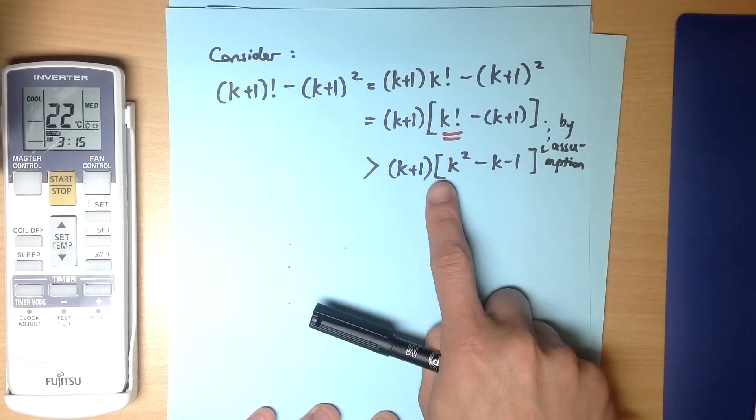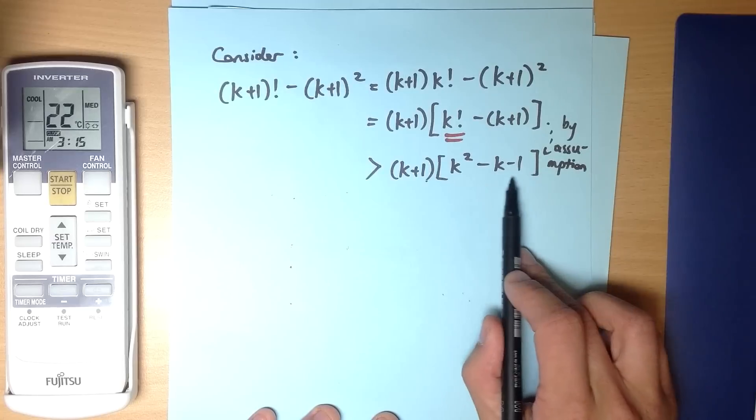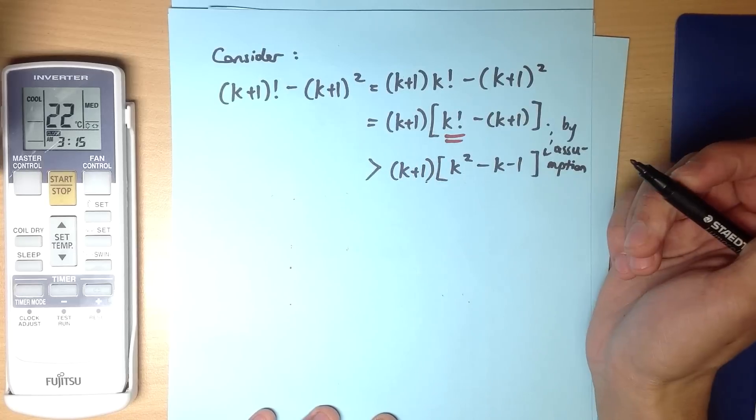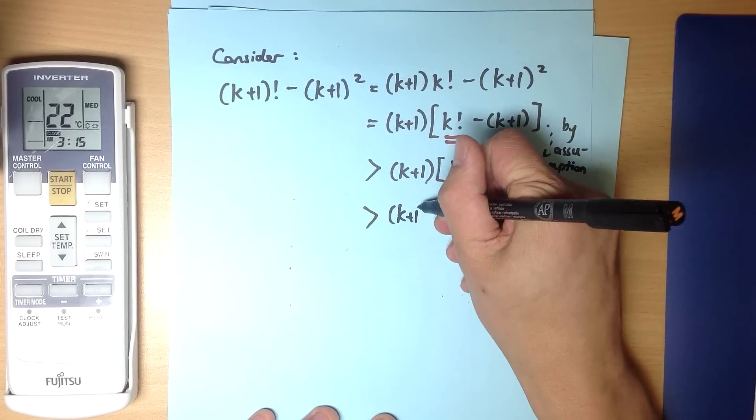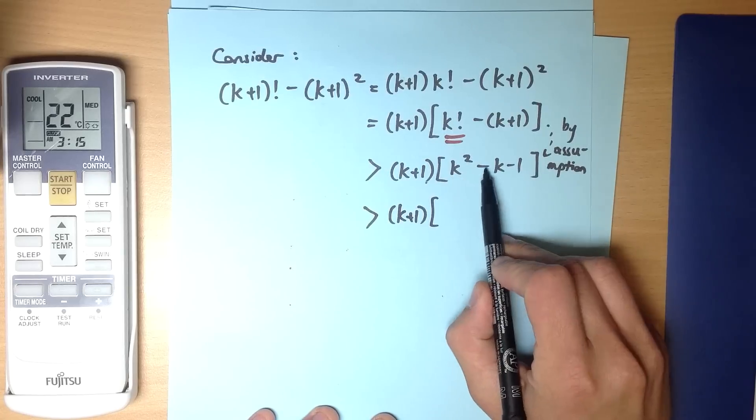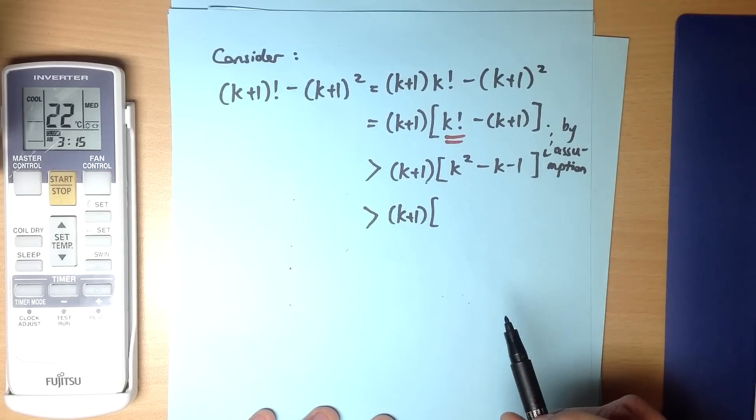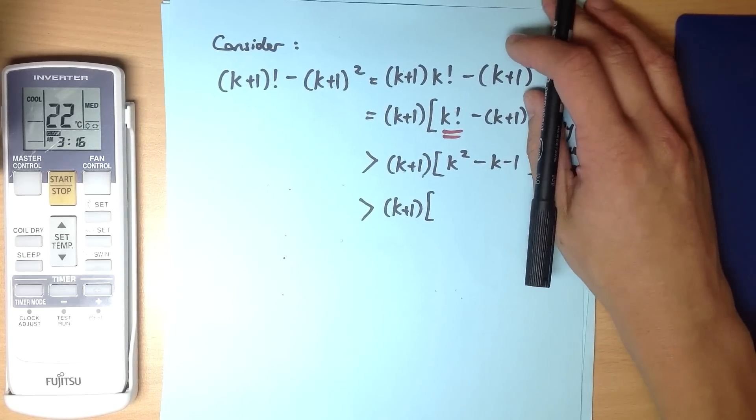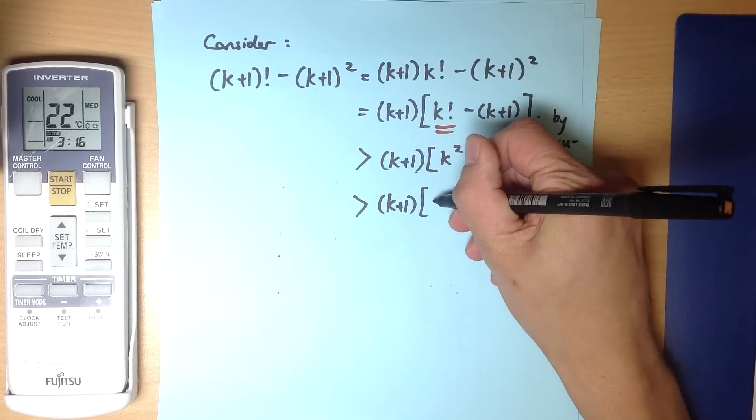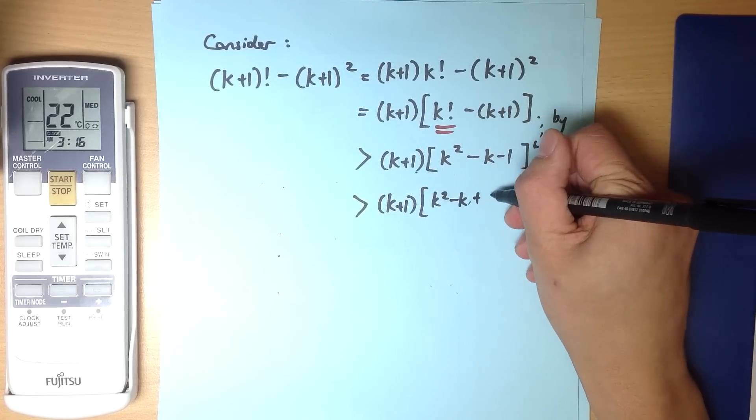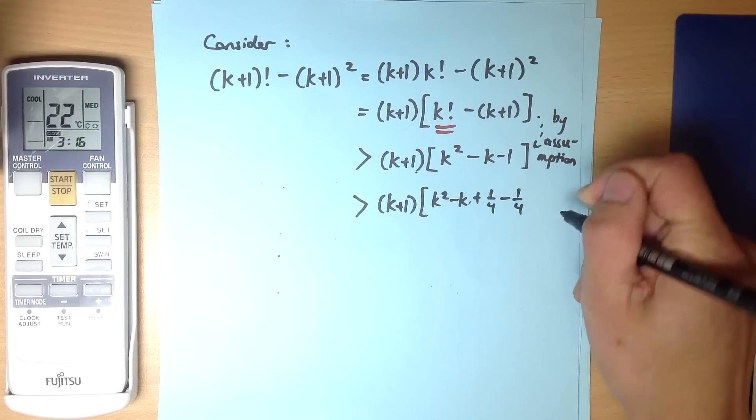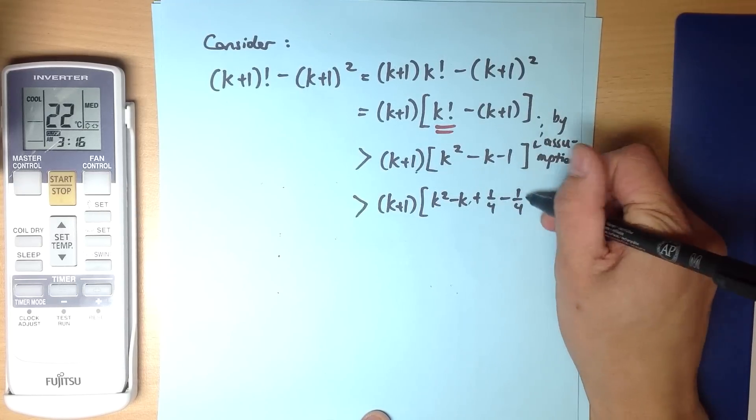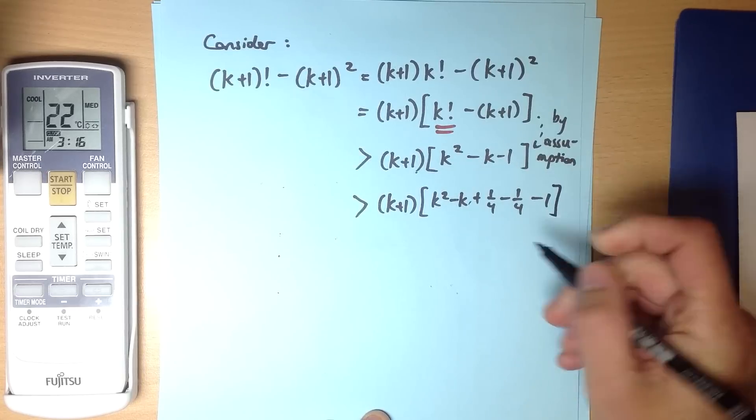Now this is a little more useful to me because I can play around with this algebraically. For instance, this here, I can complete the square and I can factorize it and show something useful about it. If you sent me this question and you don't know how to complete the square, or if you're out there and you're like I have no idea what that means, just let me know in a comment and I'll show you how to complete the square as a separate video. Basically, all you have to do is you want to add and subtract a number which will make this easy to factorize as a perfect square. So I've added a quarter, subtracted a quarter, so there's no change really there. That minus 1 comes from the previous line.